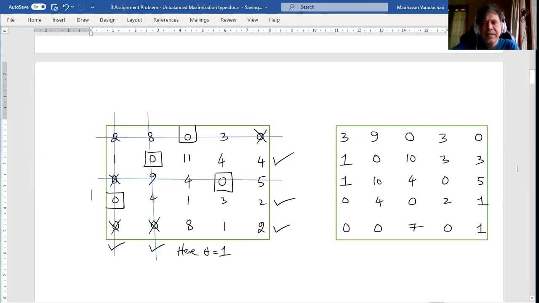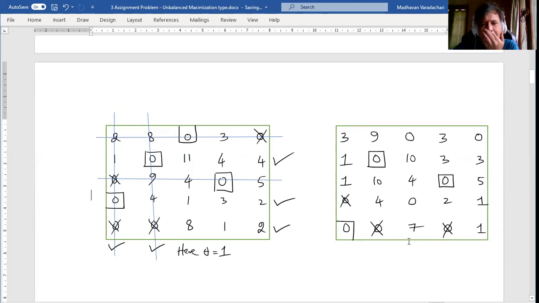Now, restart our assignments. First row, more than a single zero, time being ignore it. Single 0 in the second row, assign it. Since I assigned here, any other 0 in that column needs to be crossed. So I will cross this 0. Third row, there is a single 0, assign it. Since I assigned there, any other 0 in the corresponding column needs to be crossed. So I will cross this. More than a single 0, time being ignore it. Last row, there is a single 0 now, assign it. Since I assigned here, any other 0 in the corresponding column needs to be crossed. So I will cross this.